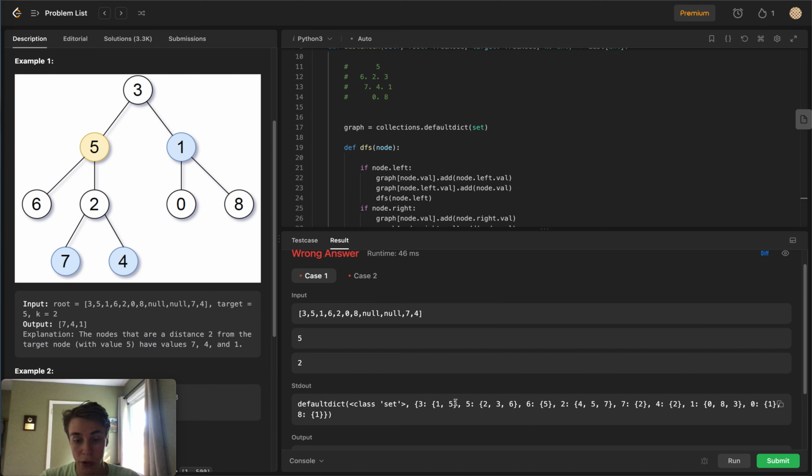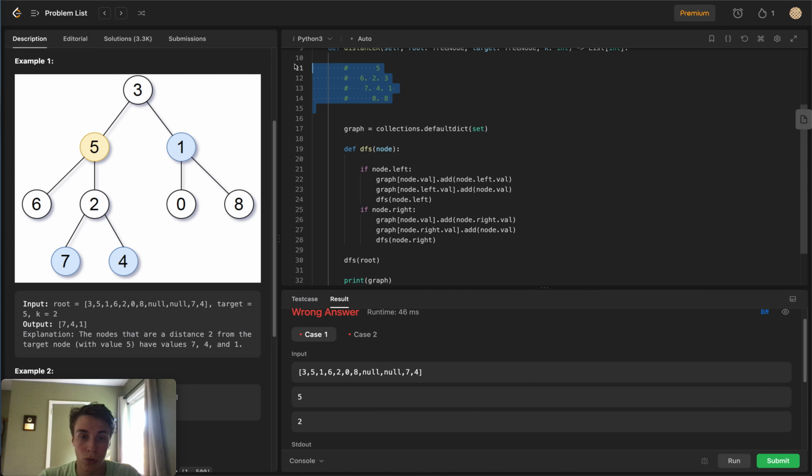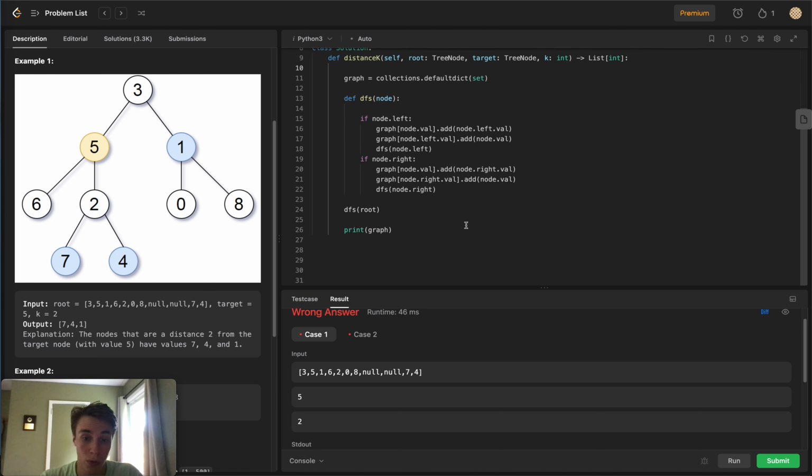Key 5, value is 6, 2, 3. Doesn't matter the order. 6 is 5. 2 is 5, 7, 4, and so on. Okay, perfect. There's still some overlap. For example, 6 is connected to 5, has a neighbor 5, and 5 also has a neighbor 6. But for now, this doesn't matter. We can make sure to not ever go into a forever loop somewhere in our following algorithm.